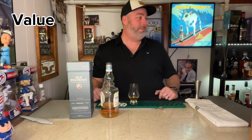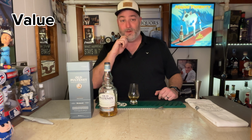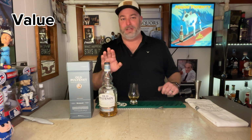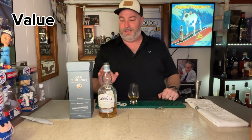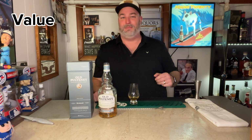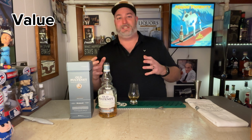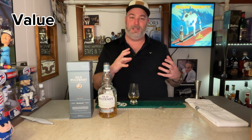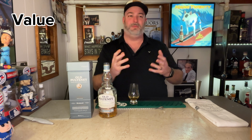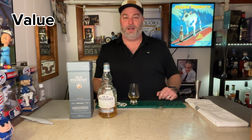It's not a regular dram on the bar, but if you get some new folks kicking around, when we bring friends downstairs and want to do a little tasting and say, hey, you want to try something different? I wouldn't go as far as saying it's an entry into Islay. I would stick to those, but it's more for the connoisseur that likes those flavors. Maybe you've had Islay, it's very smoky, and you want to get into something with less of that smoke but that still has that brine, those sea notes and that seaweed, those briny, salty sea breeze, sea air, campfire-ish notes. I'd say go and give it a shot for $100. What do you have to lose?